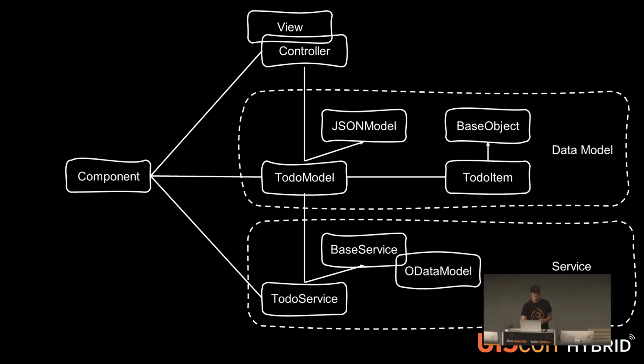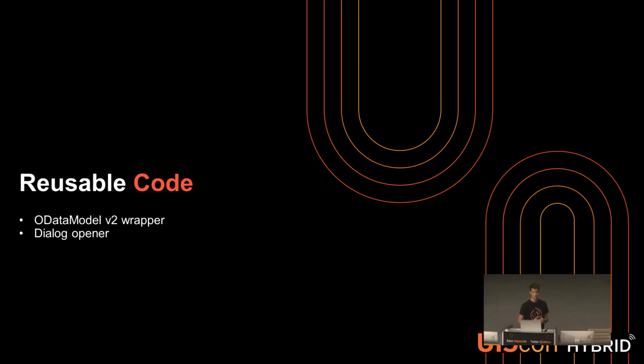By that, I implemented separation of concerns, and I have different layers. At least that's the way I prefer to do things. I also put in some reusable code, like the mapper, which I always showed, but also for opening dialogues. I always like to have a dialogue with its own controller and not just the same main controller.